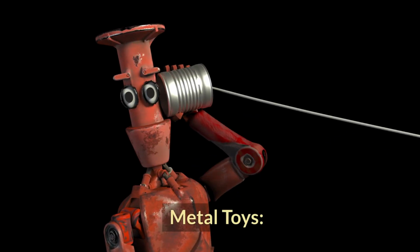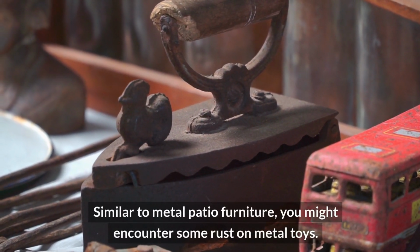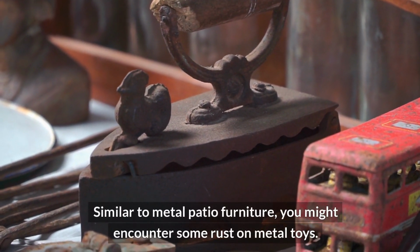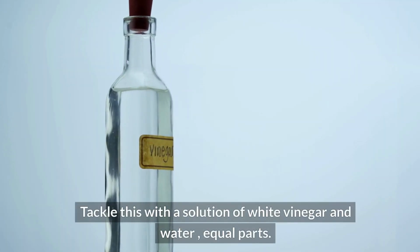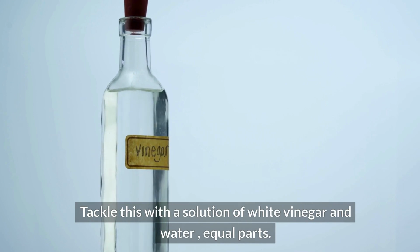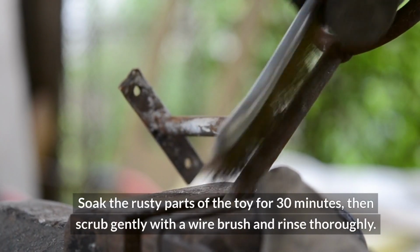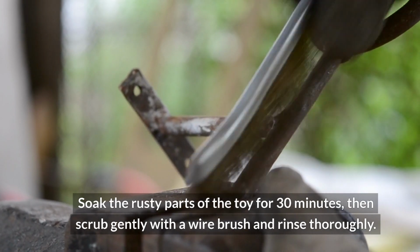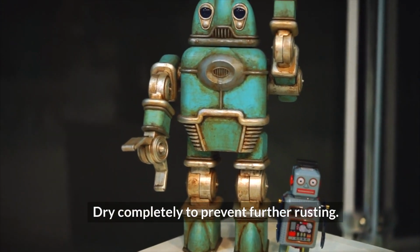Metal toys. Similar to metal patio furniture, you might encounter some rust on metal toys. Tackle this with a solution of white vinegar and water, equal parts. Soak the rusty parts of the toy for 30 minutes, then scrub gently with a wire brush and rinse thoroughly. Dry completely to prevent further rusting.